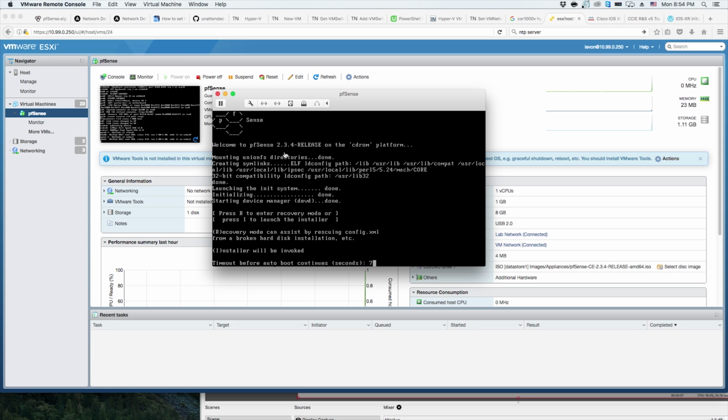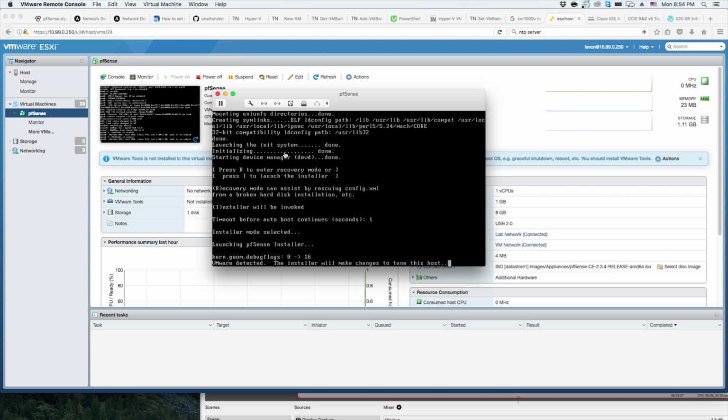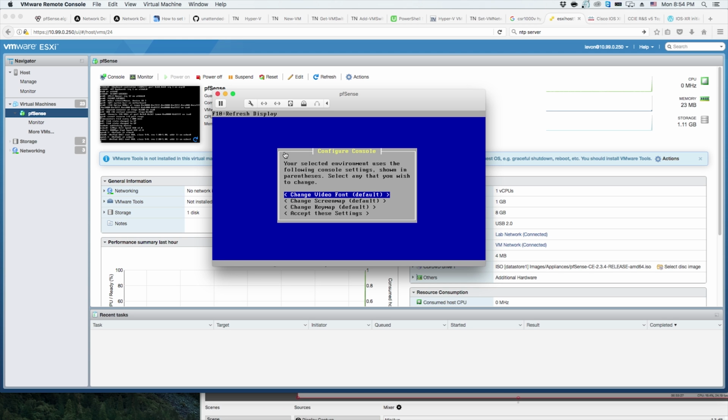But anywho, we're going to go ahead and set up this pfSense VM, and we're going to use it actually for DNS, DHCP, and stuff like that for our lab environment, instead of spinning up a Windows server, which would use a heck of a lot more resources. This is a very lightweight appliance for those purposes. And not only that, it is a great firewall as well.